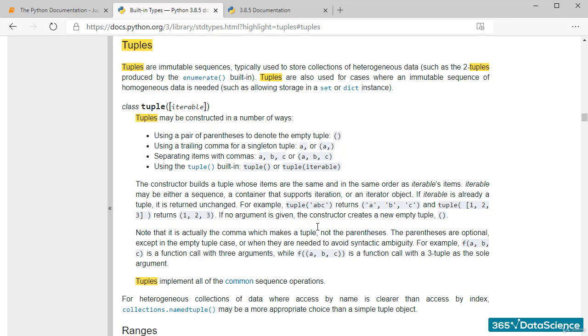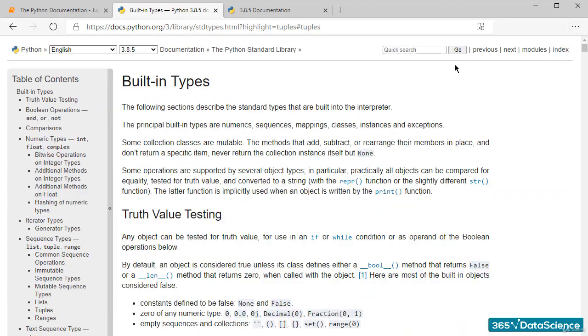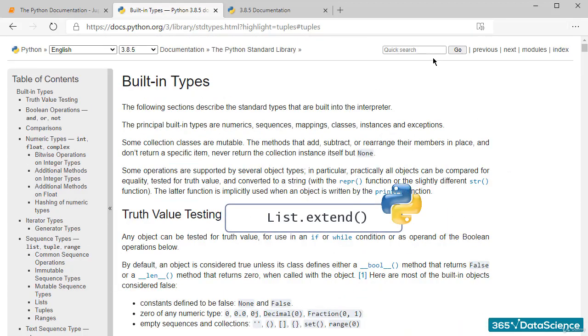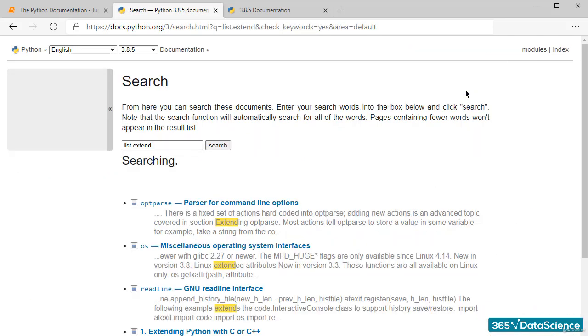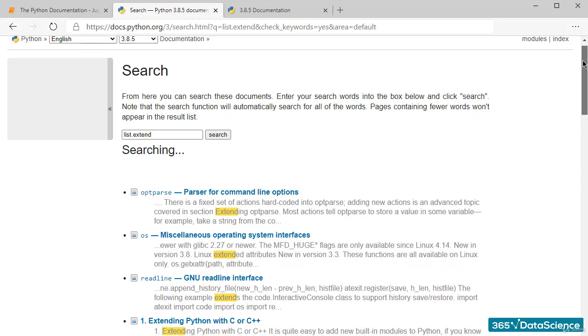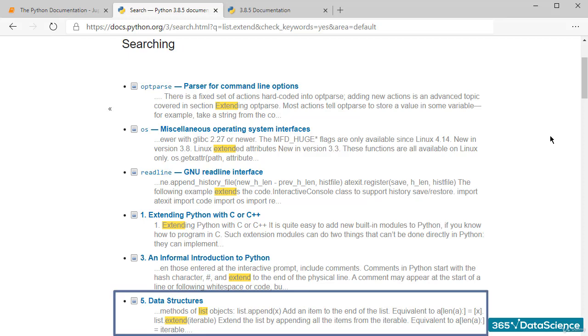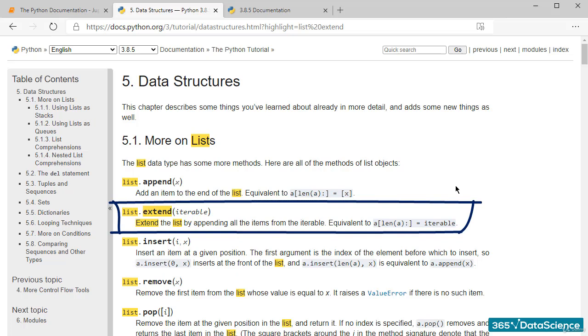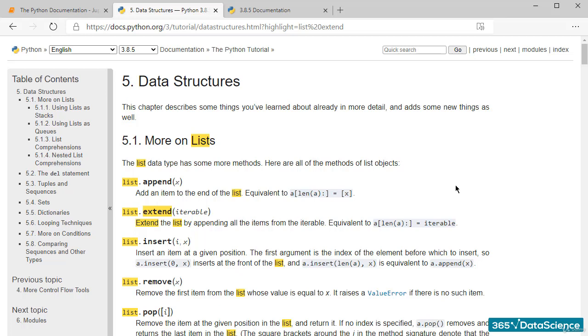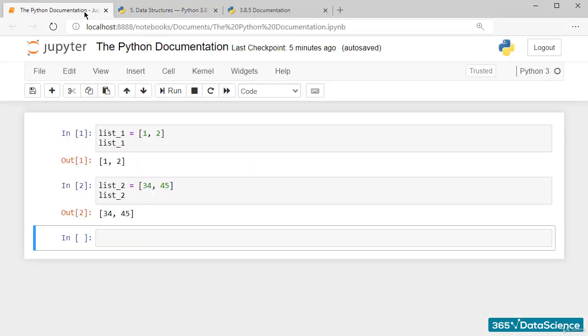As an extra exercise, let's scroll back to the top and look for information about the extend method. Here's a new trick. Since the method we are referring to is one that applies to the lists class, the way we should look for it is by typing list.extend. As we do that, we obtain relevant information in the sixth result of our search, related to data structures in Python. When we click on the corresponding link, we can see an exact description of that method. Awesome! Actually, in many situations, Jupyter can help us obtain the information we need from the documentation in a much more convenient way. Let's go to the Jupyter Notebook file.